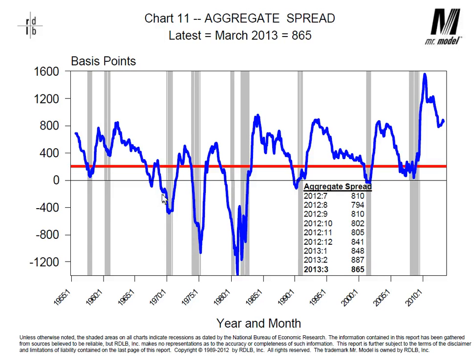Well, this is again how we try to interpret the signals. The aggregate spread, as we've covered elsewhere, is the combination of what goes on between the real spread and the financial spread. And what we would have been seeing as the line turned back down through 200 is that those series would have been converging on each other, which makes us worry that the economy is showing signs of imbalance.